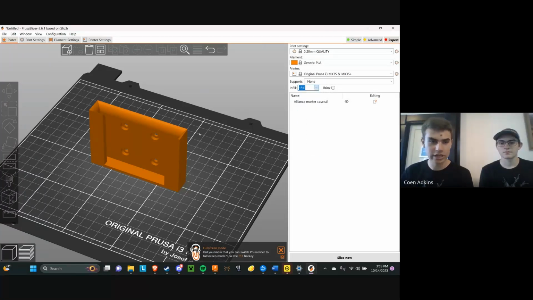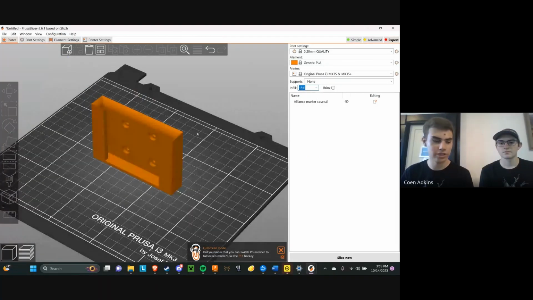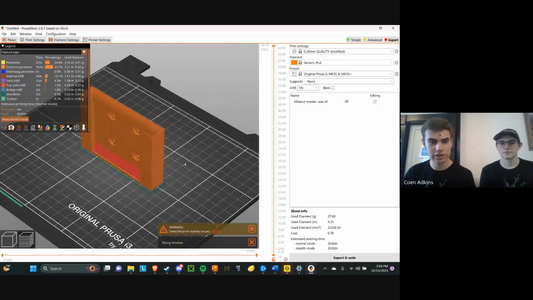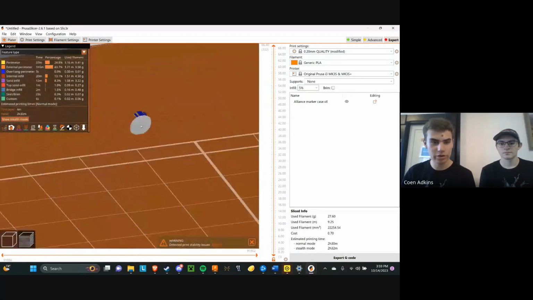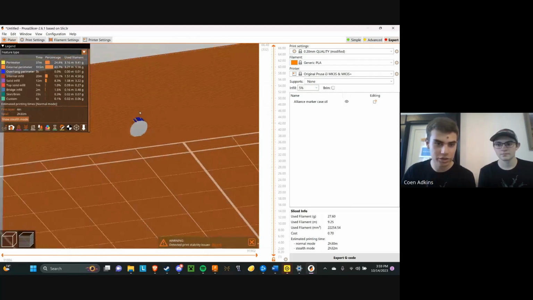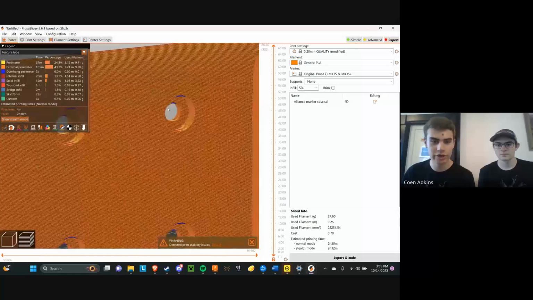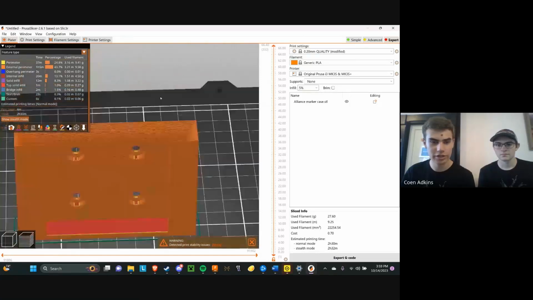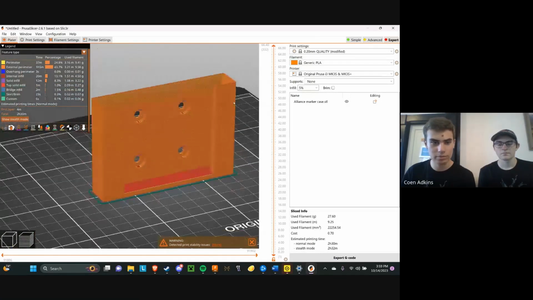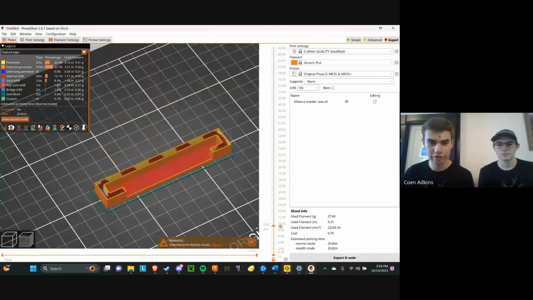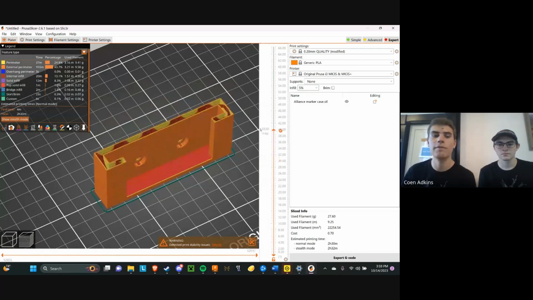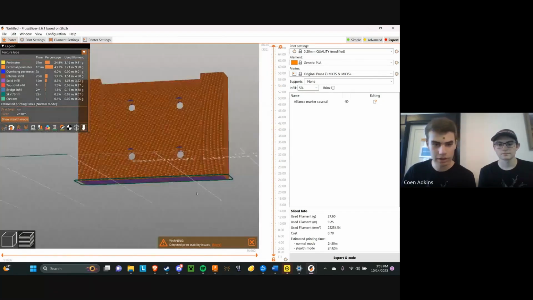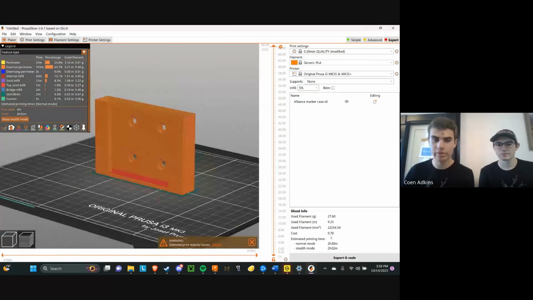Again, this isn't doing anything structural. All it's doing is holding itself and the alliance marker, so we can stick with a lower infill, and then we can slice. As you can see, the blue areas are the overhangs, but they're super small, so the printer can just bridge right over them, and it's bridging over here too. Then you can go through and make sure everything looks good and nothing is out of the ordinary. And then you can export that model onto your drive or straight to your printer.